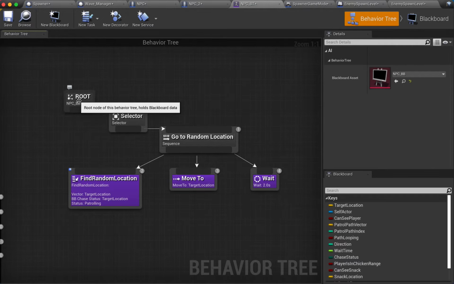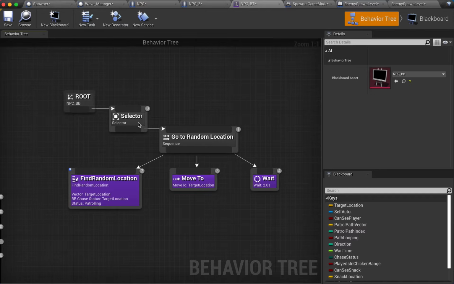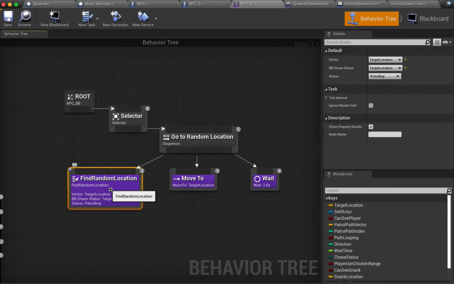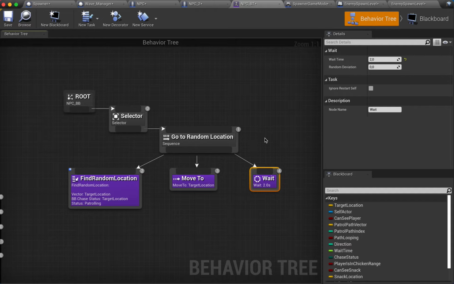The behavior for both of these NPCs, NPC 1 and NPC 2, is that once they're spawned, they choose a random location in the navigable radius according to the nav mesh that's in the level, then move to that target location and wait for an increment of 2 seconds and loop. It just goes straight back up and then comes back to find the next location and loops. So that's the behavior of the NPCs.